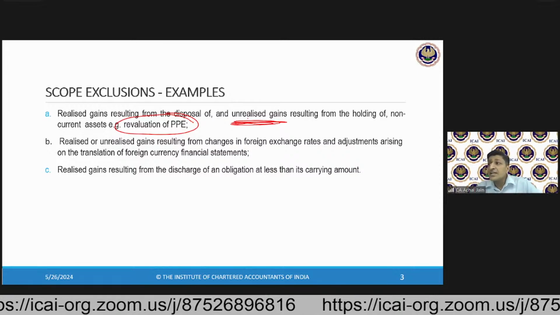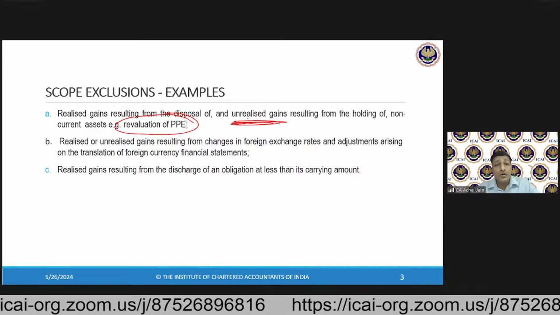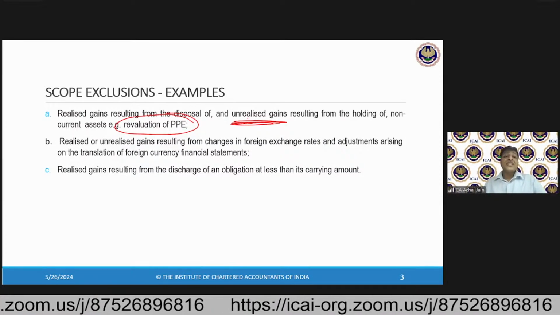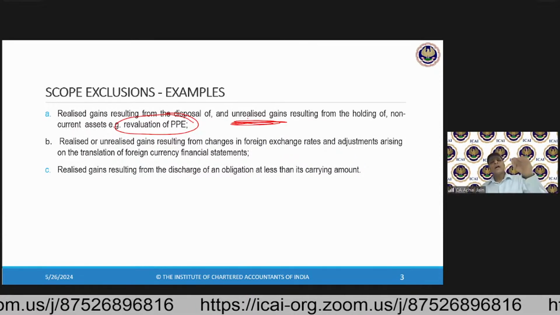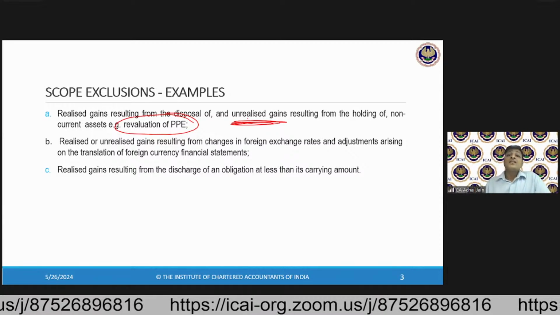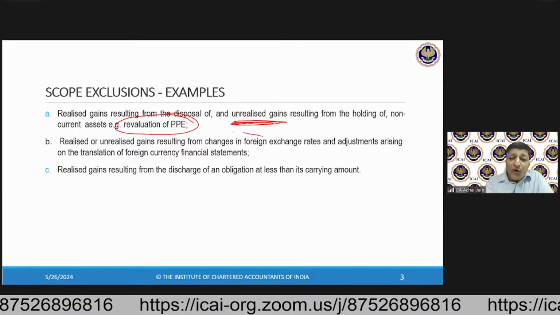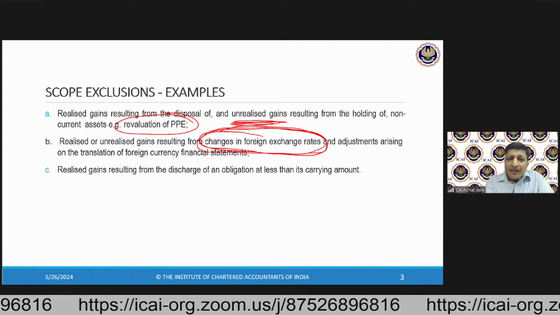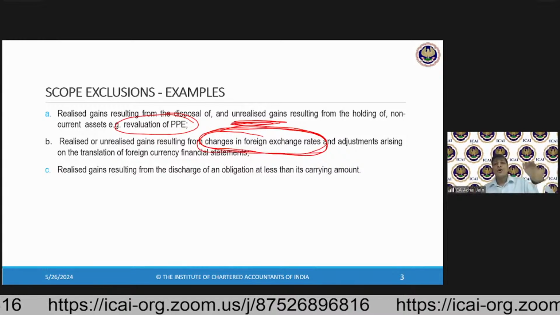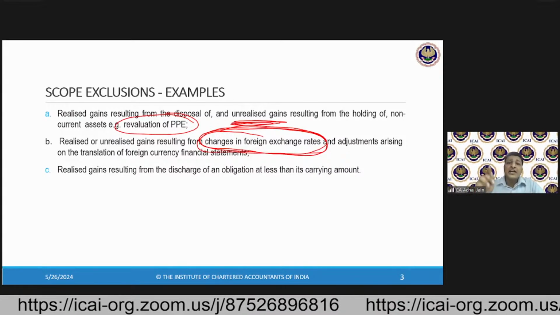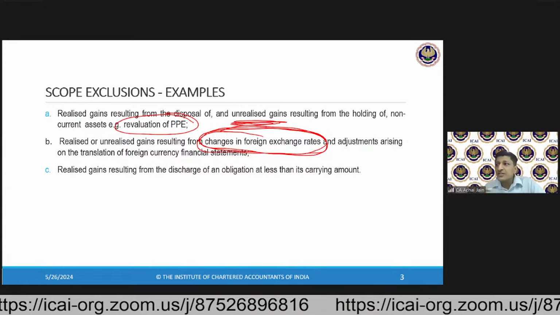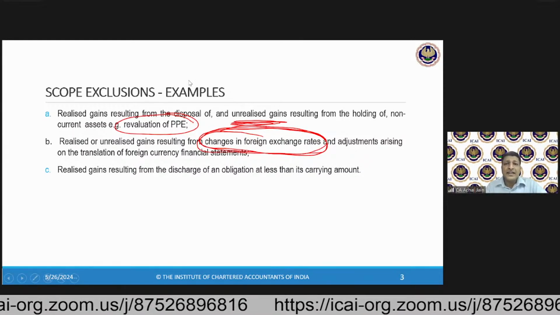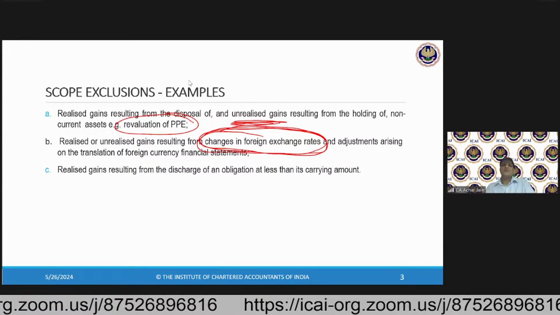Great. Sangeetvani is saying, sir, other point is that this is also not in the ordinary course of business. Yes, very good. Another example, if there is any realized or unrealized gain resulting from changes in foreign exchange rates. If you remember, we discussed this yesterday. If there is any realized or unrealized gain resulting from changes in foreign exchange rates, will you consider that to be a transaction falling under AS 9? Tell me. Over to you.